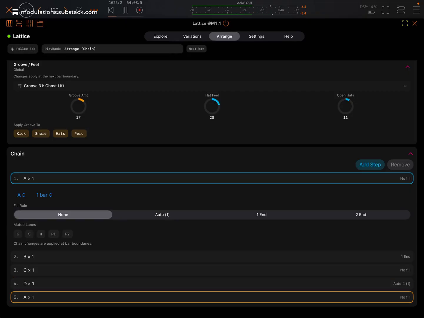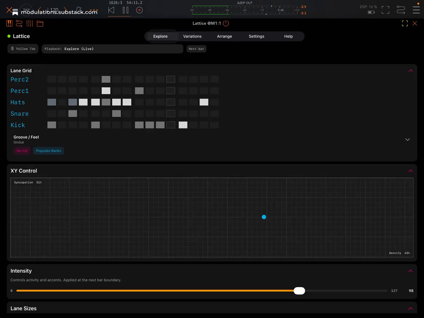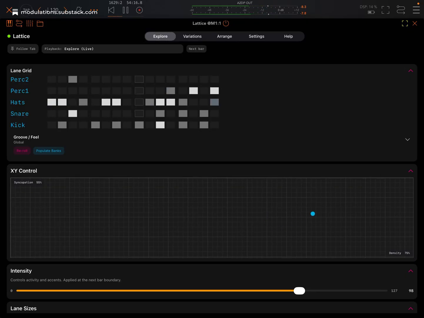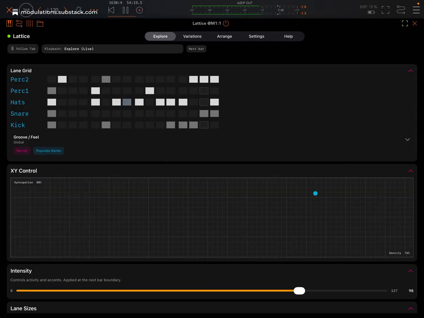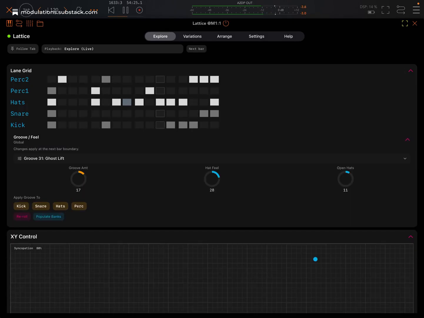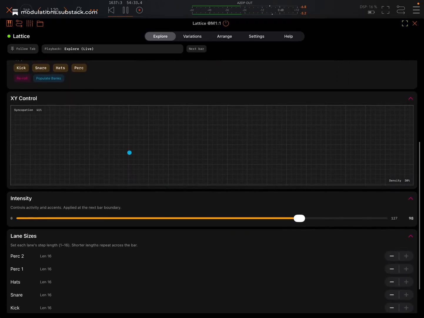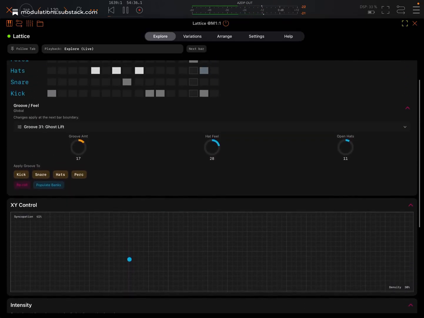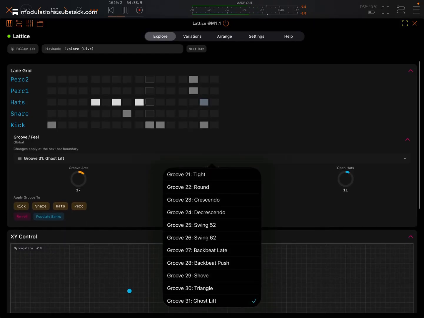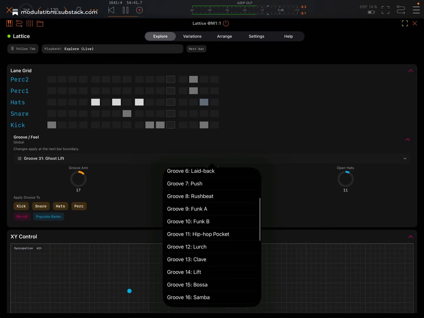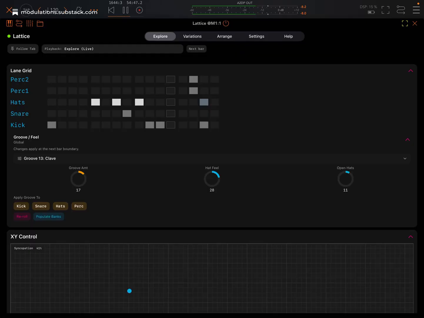Turn that pins thingy off, go back to explore, and back into the more active beat. And we've not really looked at groove much so far. Open up the groove mode, so I'm going to drop it down to quite a calmer one. You can change the groove amount.